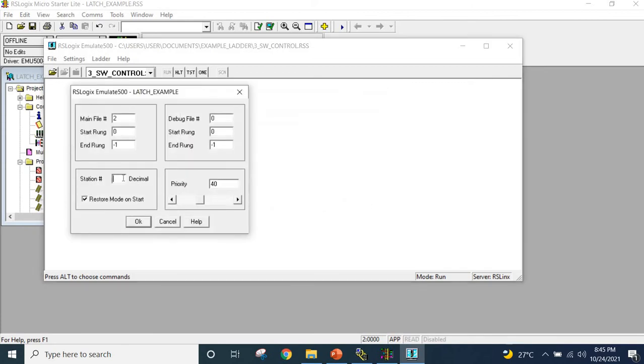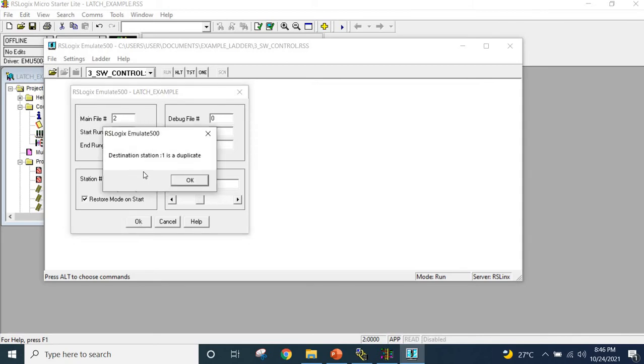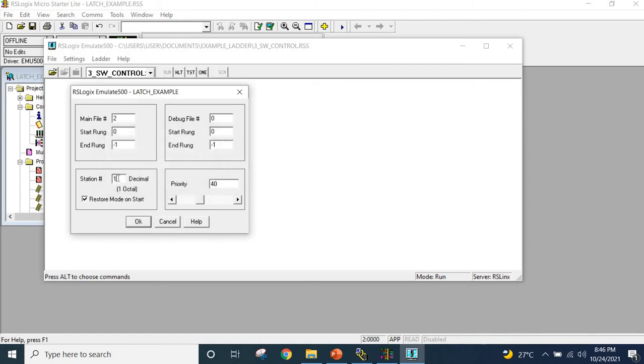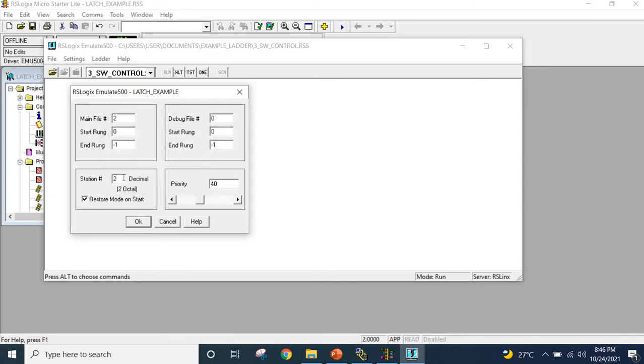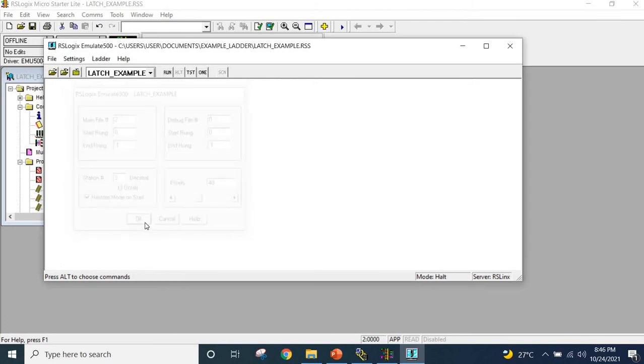So it will ask for a station, so we give number 1. Okay, we press OK. It says this station already exists, so we give maybe number 2. This one also exists, so we give number 3.